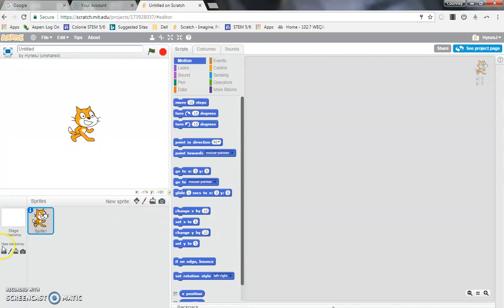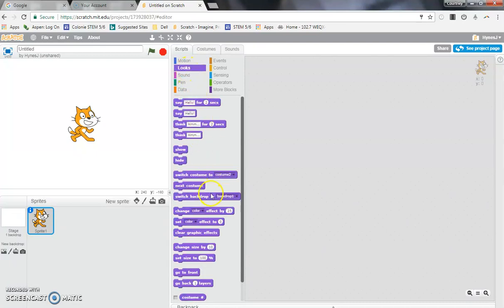You can also do the same for the stage, so you can pick something from the library, draw your own stage, pick one from a file, or take a picture. Your sprite performs on the stage and it follows a set of scripts. The blocks for your script are color-coded, so all the motion blocks are blue. How you change how you look, how you say things, how you have your characters think, or even show and hide, that's all under looks.